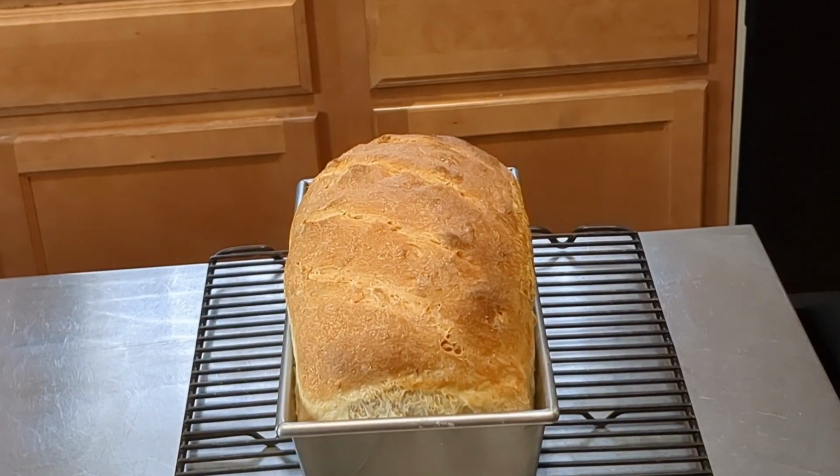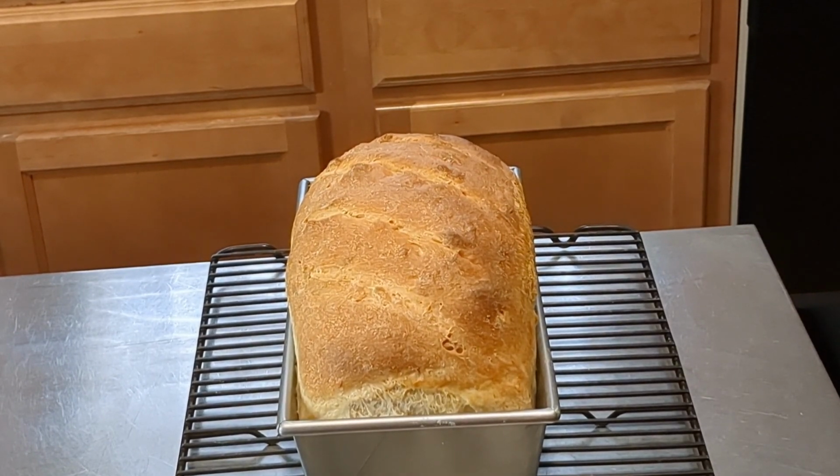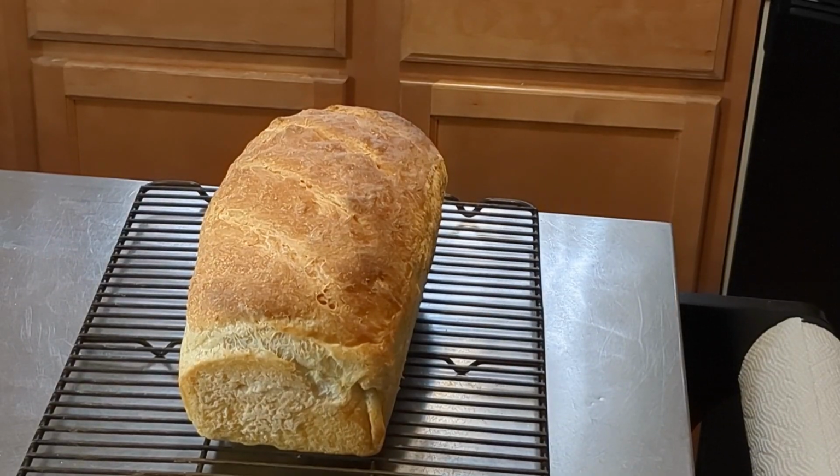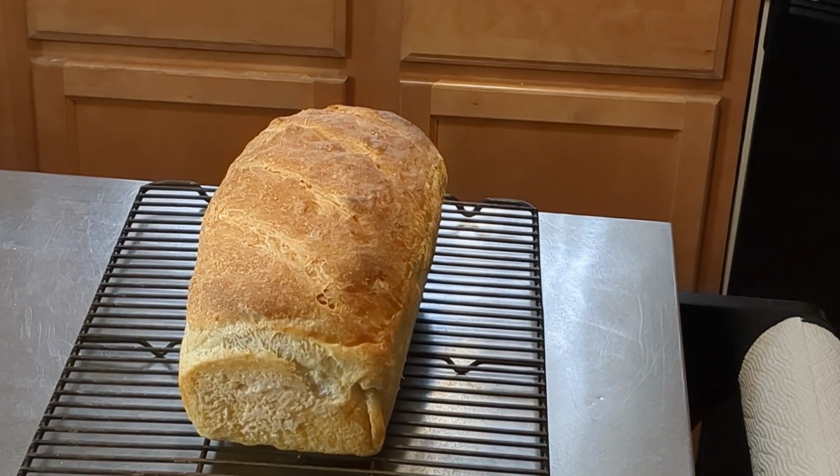Alright, I just took the bread out of the oven. Doesn't that look good? Now we need to wait till this cools completely before we take it out of the pan. And I've got it resting on a rack. So we'll be back after it cools down. Alright, here's our finished bread now that it's cooled. Make sure you don't leave it in the pan too long because the bottom will get soggy. You want to be able to take it out when it cools and let it sit on the rack.